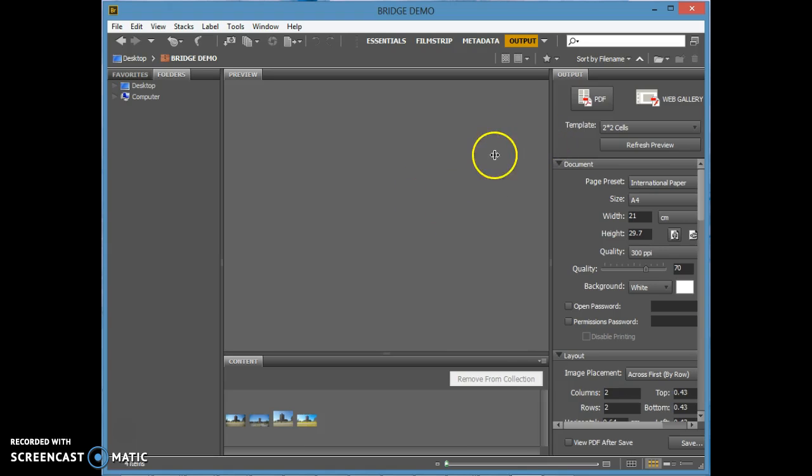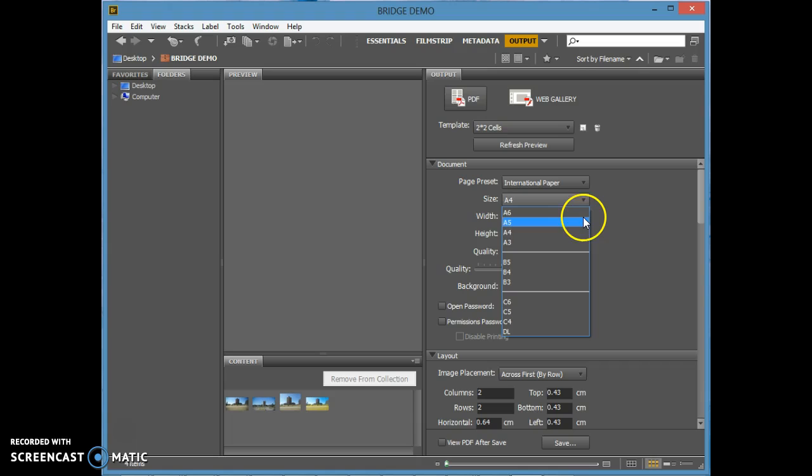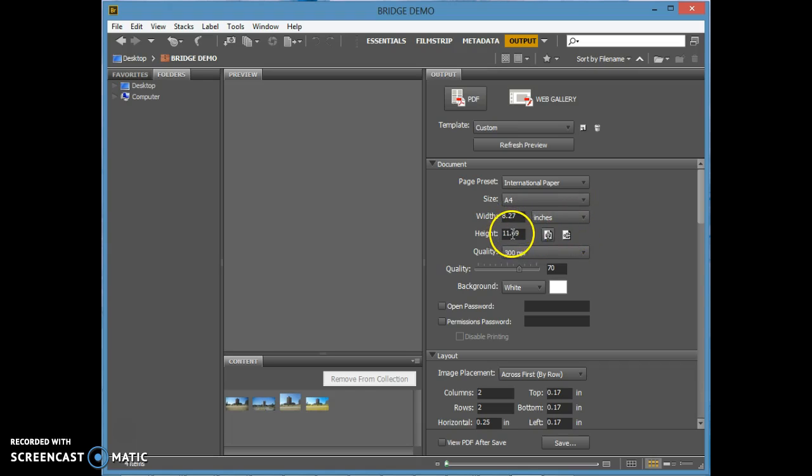Okay, and let me adjust my workspace a little bit. This area over here is really what I'm interested in. A PDF can be several different sizes. It's based on a paper size, like 8 by 11 or a letter size or a legal size piece of paper. And right now this is set to be A4 size, and I guess that is fine. I could also look at it in inches to see a better correlation between what we're accustomed to.